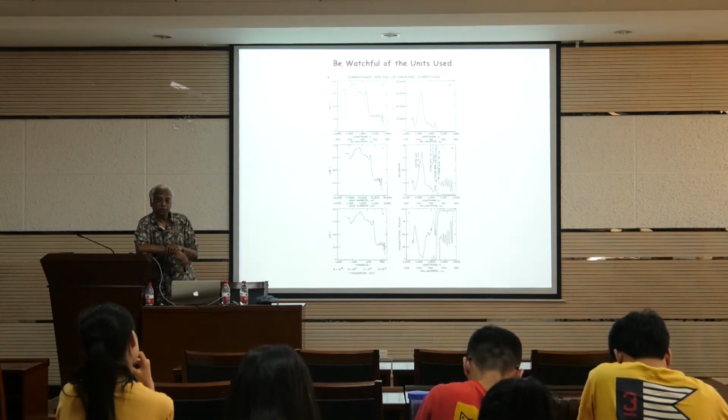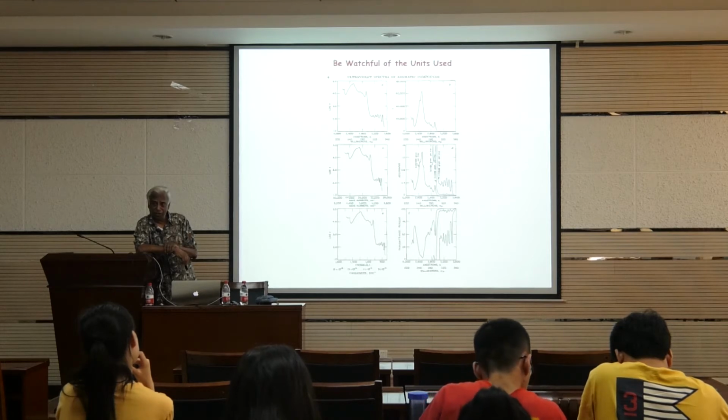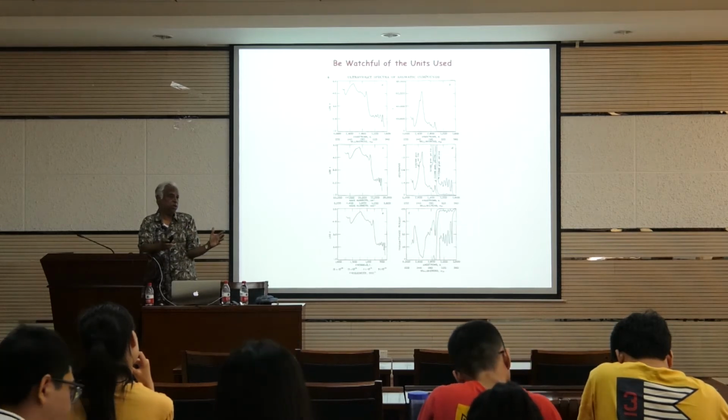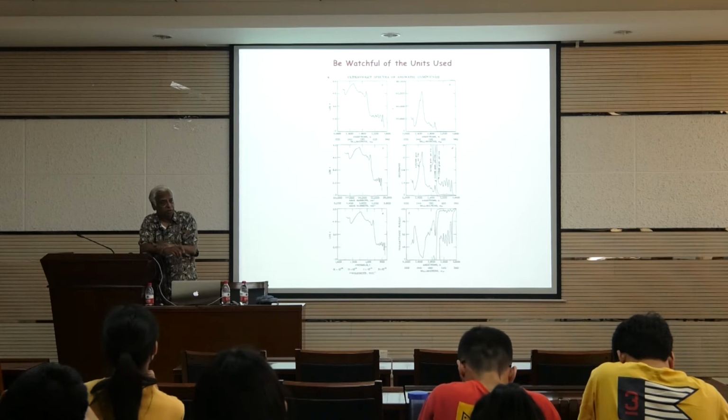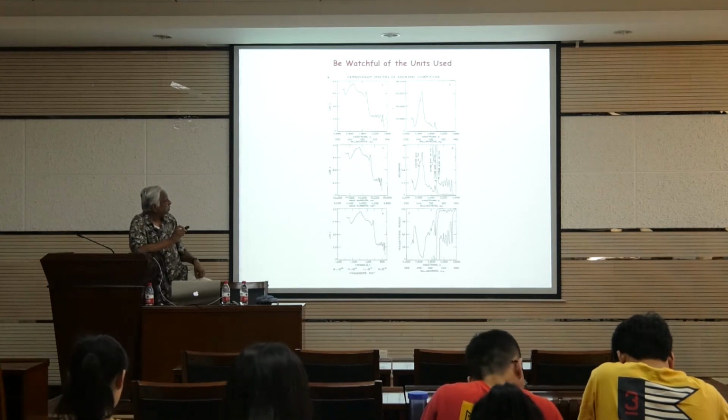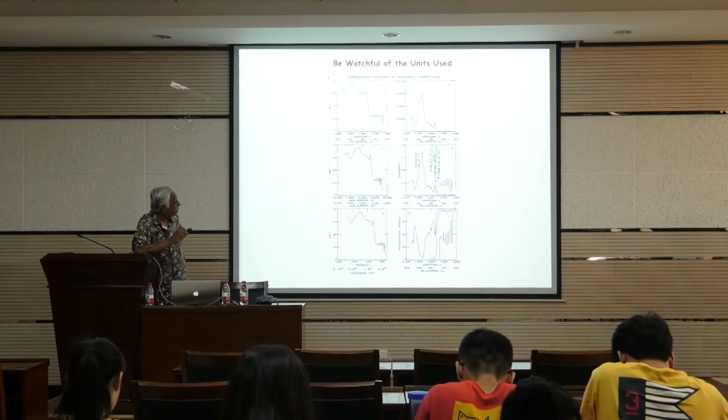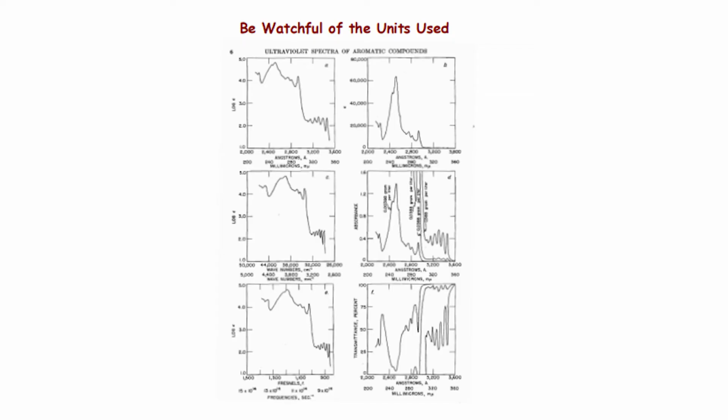If you look at the absorption spectrum, each book will provide one, but the way it looks will be different for the same compound. It depends on the units, for example, the wavelength here is plotted in angstroms. There are different units for the wavelength. Wavelength is basically the distance between two peaks. You can measure in angstroms, in nanometers, or in wavenumbers. Depending upon how you plot it, it will look different. They are all the same compound, but as you see here, each one looks different.